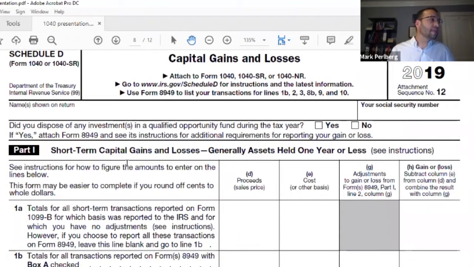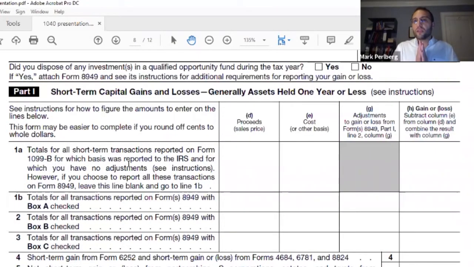Next, Schedule D, capital gains and losses. This one I don't want to spend too much time over, but if you do have capital gains, before you are engaging in activity that will trigger capital gains tax, we want to do some planning. Even capital losses. There are tons of things that we can do to reduce your capital gains tax.